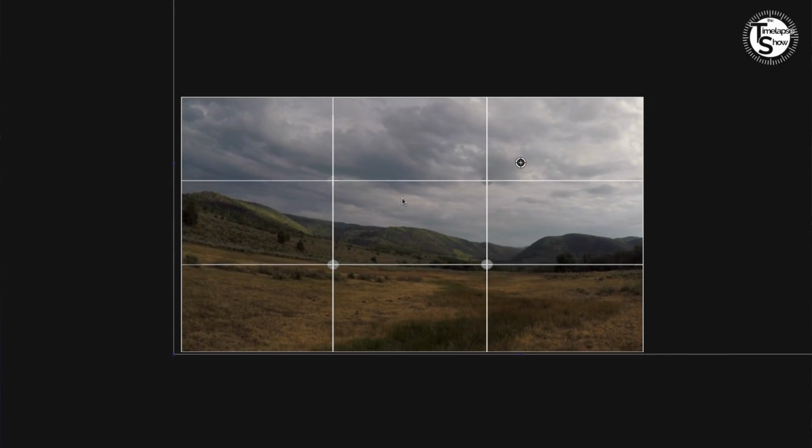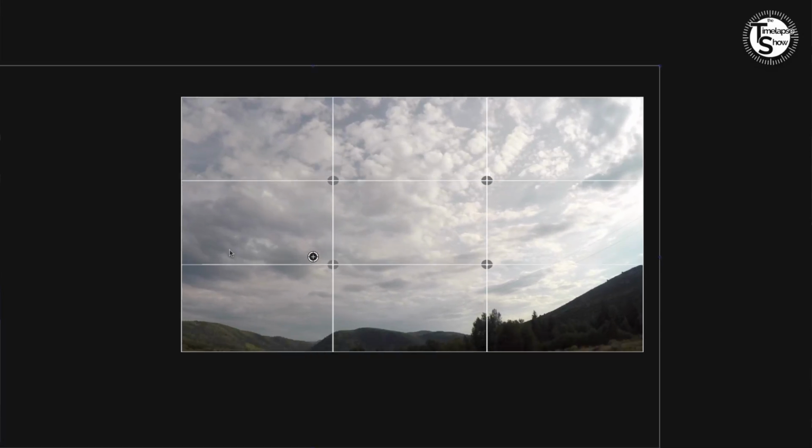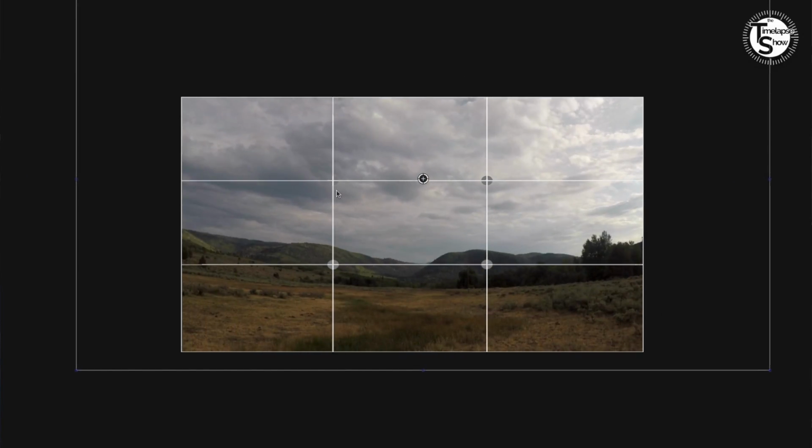So if I want to do a movement that started here and finished up here, I would have enough data in my images to be able to do that. That way you've got what you need to really do the most that you possibly can with these images when you're working in your video editor.